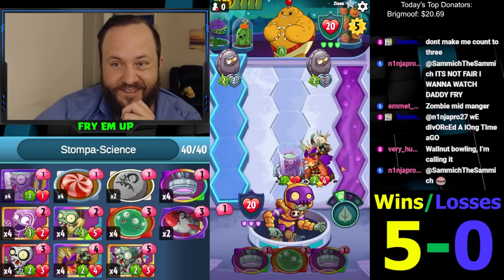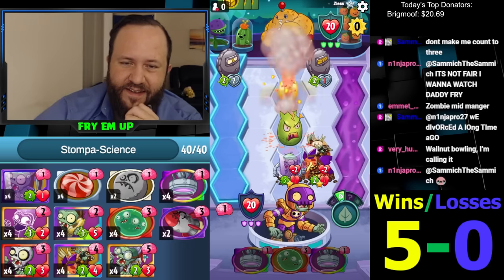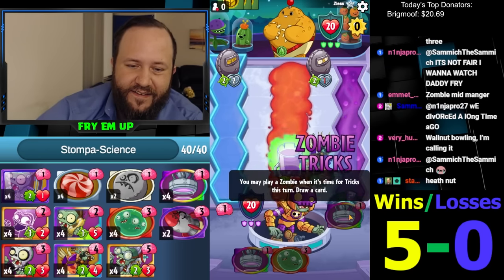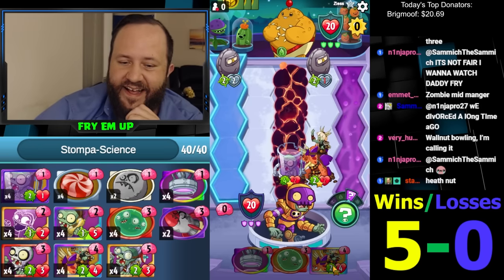We don't have middle managers to go with this, which is kind of sad. Maybe teleporting there was right. No, that doesn't kill it. That doesn't do anything, though. Well, it kills the Stompadon. Can we get one minion, please?